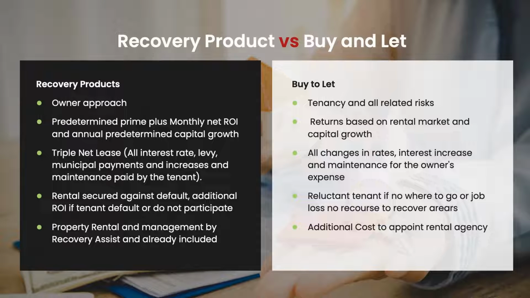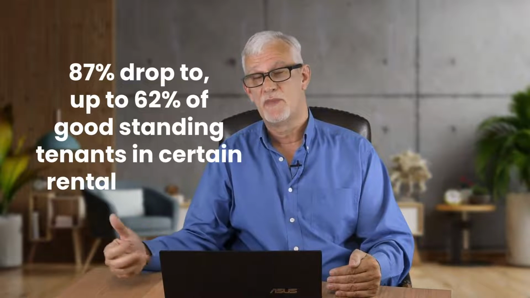When we compare the recovery products to a buy-to-let, on this slide you will see we compare the two in the market. Let's start with the buy-to-let. First of all, you have a tenant versus ownership approach, which is very important. We really saw this in the COVID term, where we saw a drop in good standing tenants from, I think it was about 87%, down to 62% of good standing tenants in certain rental brackets.